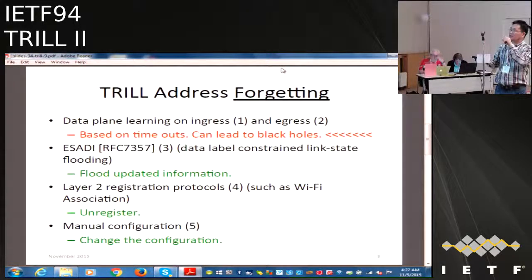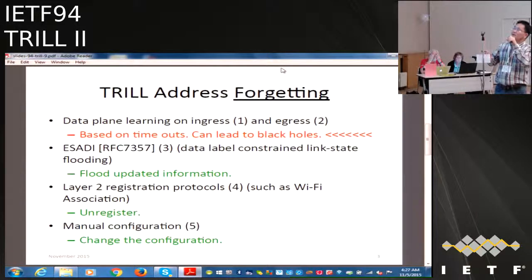The deleting MAC address configuration on the ingress RBridge will trigger the MAC withdraw behavior on the egress RBridge through the ESADI protocol.